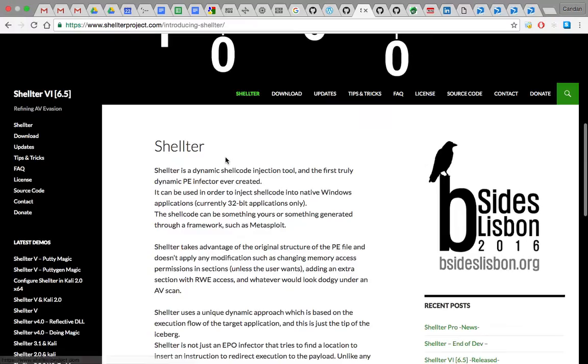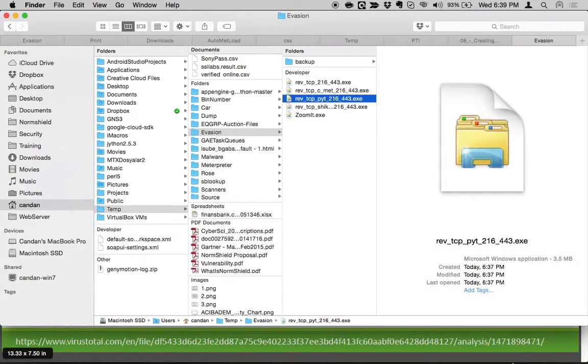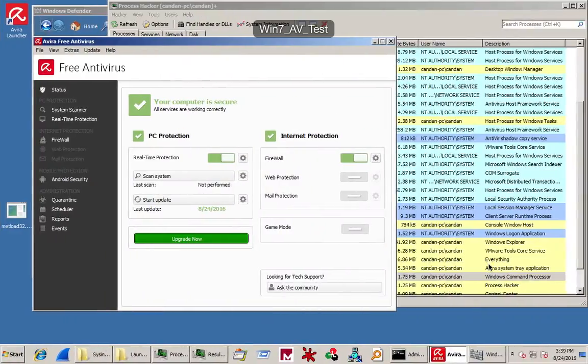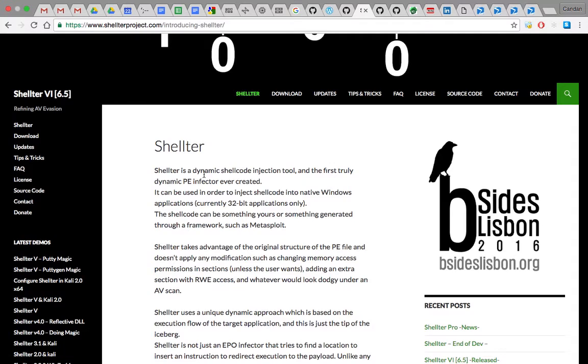But while I'm recording this video, let me see why I am actually recording this video, because I would like it on the record. So the good thing is Shellter is very powerful. It's sophisticated, and it's using exactly the same way that antivirus does: it's actually running the executable, analyzing the threads, finding some import address table sections and creating a bunch of code and polymorphic code on all of them. So it creates a lot of good stuff.